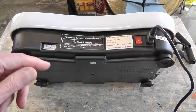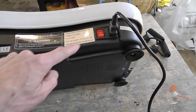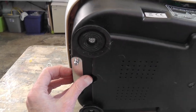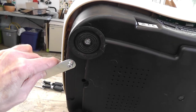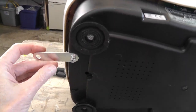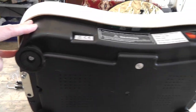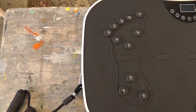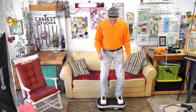These little resistance bands hook onto little plates that flip out on the bottom. Here's the back of the unit — it has some nice rubber feet, a removable plug cord, and these flip-out levers that connect your resistance bands to. We've been using it without the resistance bands for the most part, but they're available if you want to add some upper body workout while you're on the machine. The connector just folds in when you don't need it.